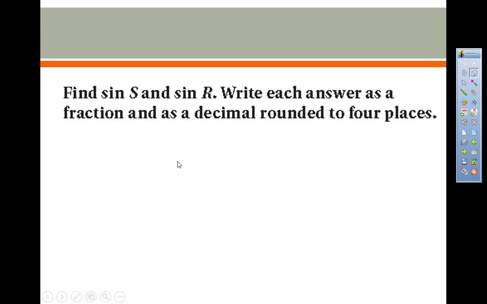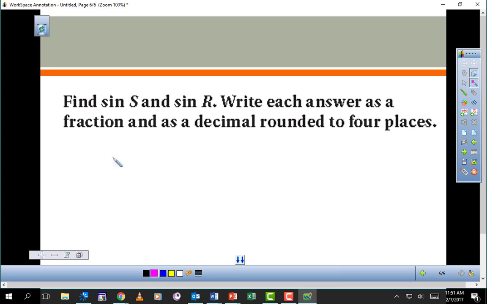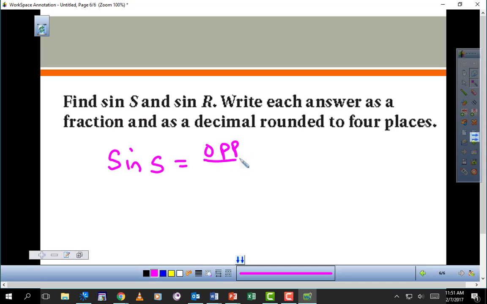Back to the question I was asking you guys: what's the maximum that the sine could be? Remember, it's equal to the opposite side over the hypotenuse. Isn't the biggest side of a triangle the hypotenuse? This is the biggest side, or the longest, right? And it's in the denominator. This is a smaller side, right? So what does it mean when you take a smaller number and divide by a bigger number?